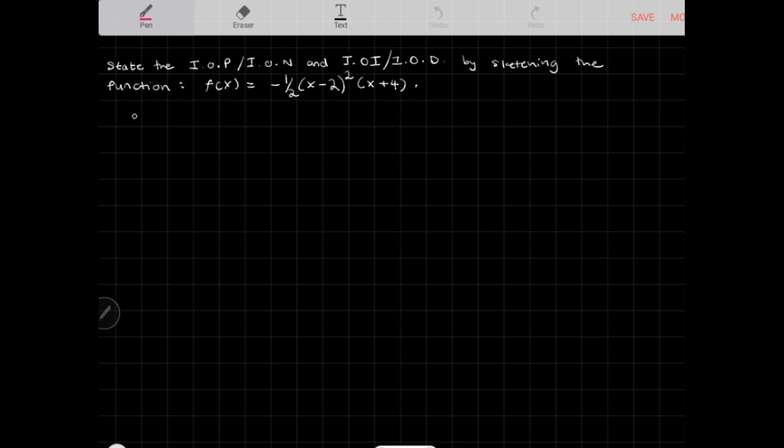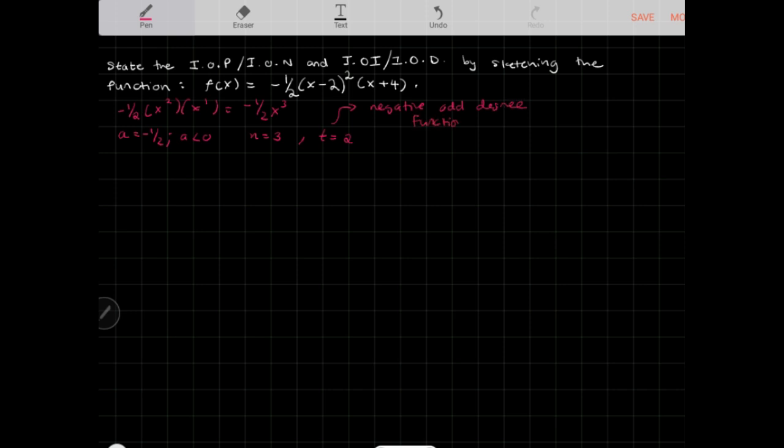If we want to sketch this function, let's take a look at the leading term. The leading term is -1 times x squared, since this term has the highest degree of 2, times x to the power 1, which is basically -1/2 x^3. So a here is -1/2, so a is less than 0. This also tells us that the degree is 3, so the maximum number of turns you would expect is 2, so you can have a minimum or a maximum point. And this implies that we have a negative odd degree function.